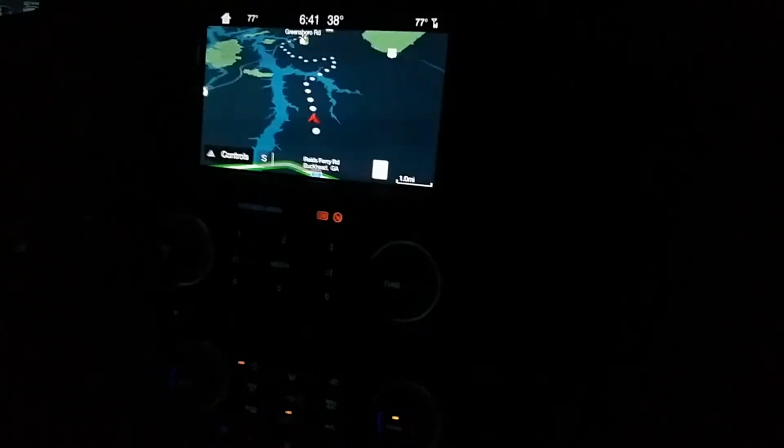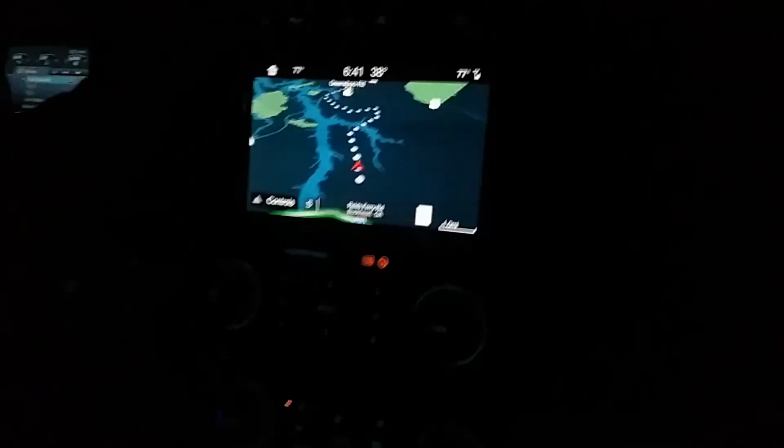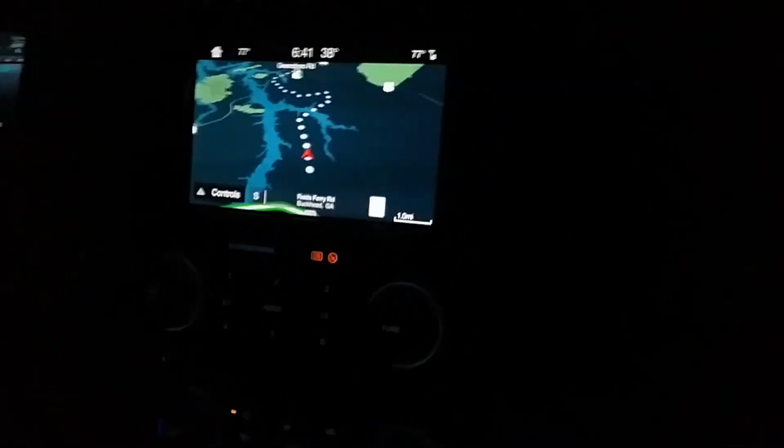Well, if you look down here, you can select these registers, so you can make it blow where your feet are, or you can hit this one and it'll blow up in the midsection, and then you can hit this and make it blow up there. Well, on the Tundra, if you blew down where your floor registers are, it still blew out of these pretty strong too, and it was irritating. I'm like, only my feet are cold. I don't want it blowing out of here. Somebody says, well, you can just flip the vents and shut them off. Even when you shut the vents off, the Tundra would still blow past even the shut off.